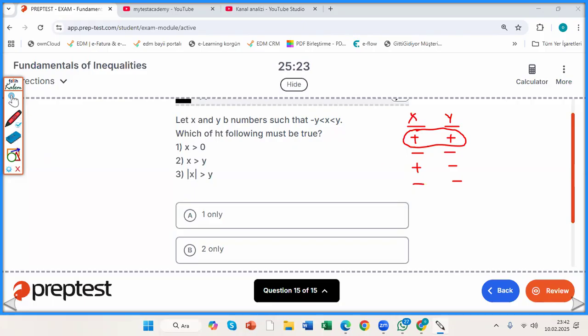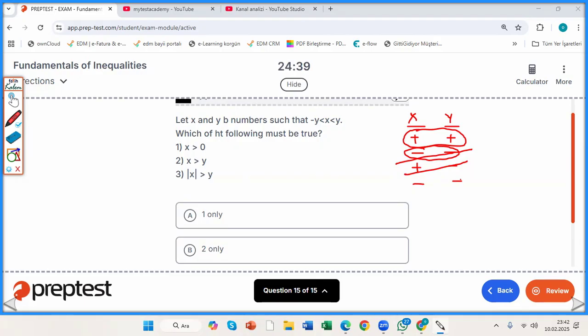What about x negative and y negative? If x is negative and y is negative, right now we can say that it is minus 1. Assume that it is minus 2. And we can't see because it is positive 1. It is not possible, so forget about it. Let's check the other options. Okay, x is positive and y is negative. As you can easily realize, it is also not possible.